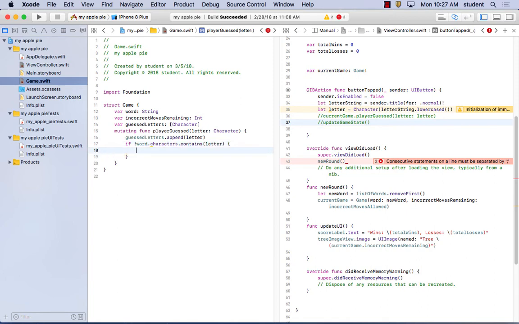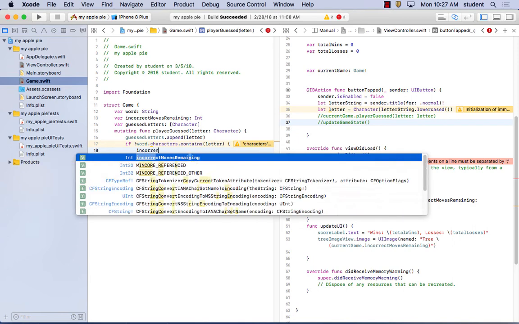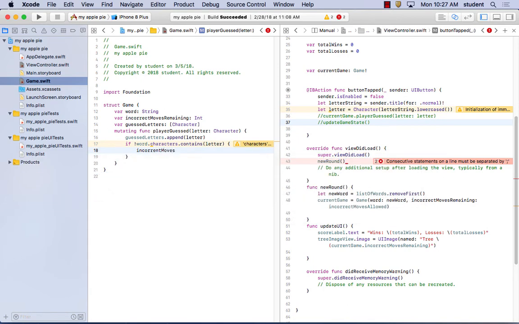let's subtract a value from incorrect moves remaining. And so we'll take, if they get it wrong, 1 minus, right? Did I spell incorrect moves again?